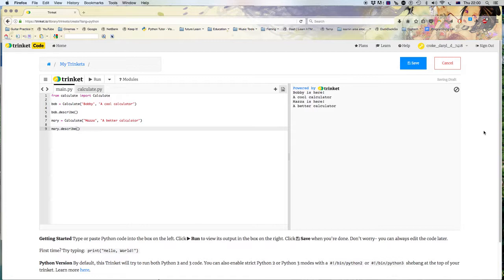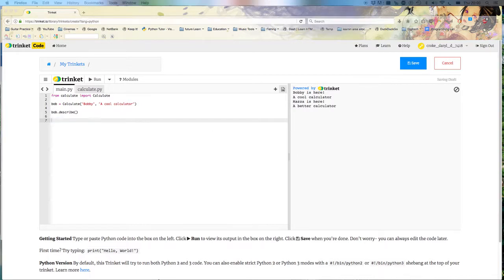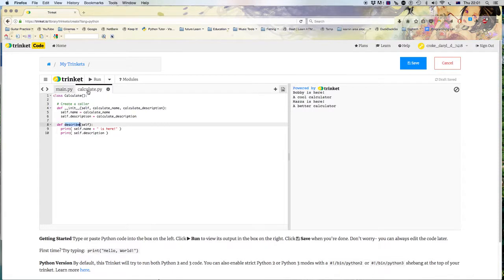And I could create a whole lot of different objects here. So in a game I could create dozens of different zombies, each with slightly different characteristics. But today we want to look at creating a calculator. So let's go back here and create another little method, and this method will actually add two numbers together. So I'll start from here.